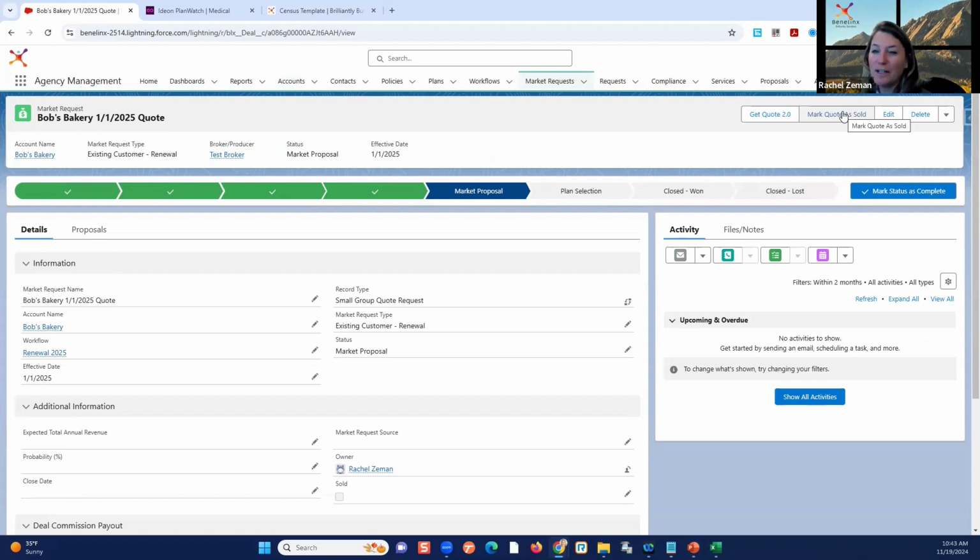We have to do all the work, get the quote, build the proposal, generate the proposal, get to the client over and over again, maybe, hopefully not. But once it's done, jump into the system, push one button, mark what was sold, let the system copy, create those records, and now you've essentially updated your system for the whole next year. I can then build my booklet or my guide, which we'll talk about in 2 weeks. I can also then push that exact same information over to Ease or Employee Navigator.